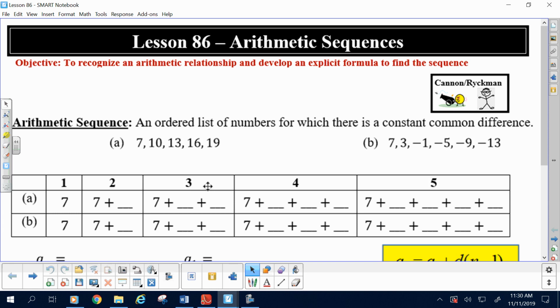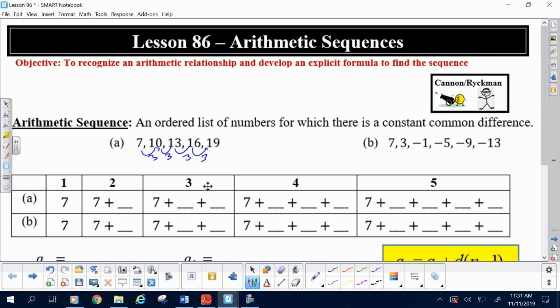Could you give me the next number? 22. Okay, it's a pretty logical pattern where you're just doing what each time? Adding 3. Now, I know it sounds super duper easy, and on that level it is easy. But if you want to find the 700th term, then you have to be a little more thoughtful. And if instead of giving you the first and second terms, I gave you the 10th term and the 40th term, things get a little more complicated, okay? So let's build up to those ugly cases and look at the big idea of the day.